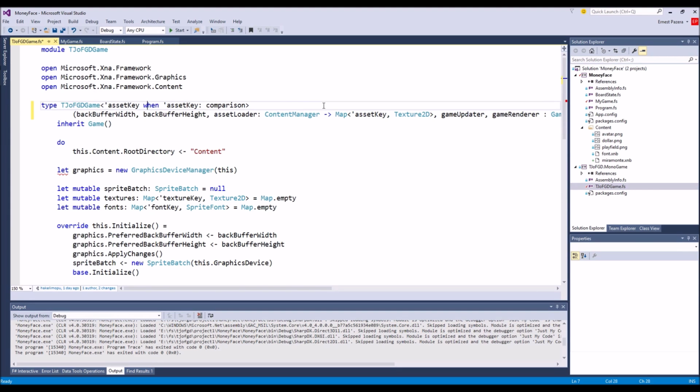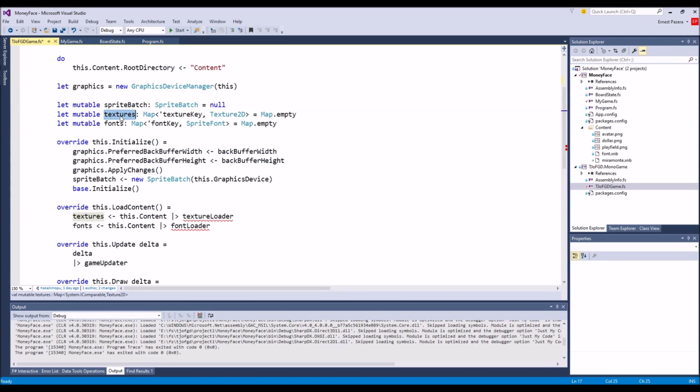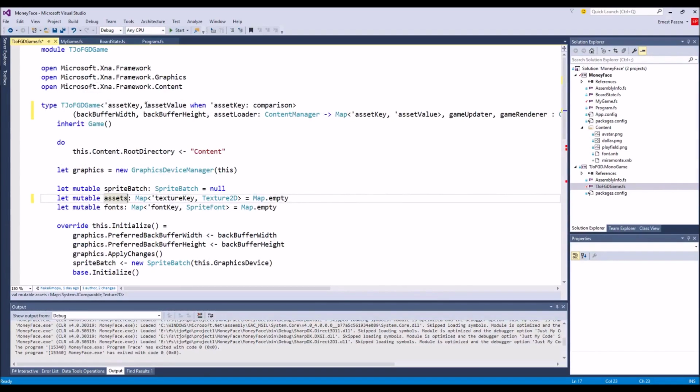I'm going to need the asset value, because that's what it's going to store in there. Map to that. I don't need textures, I do need assets. And that's going to be to asset value.